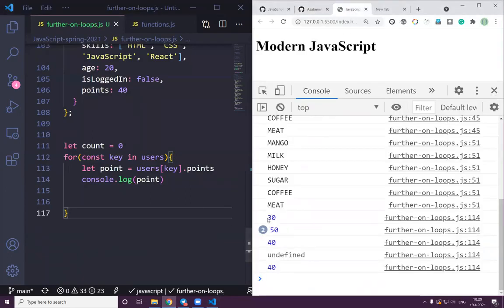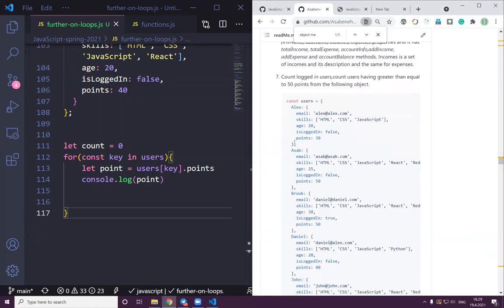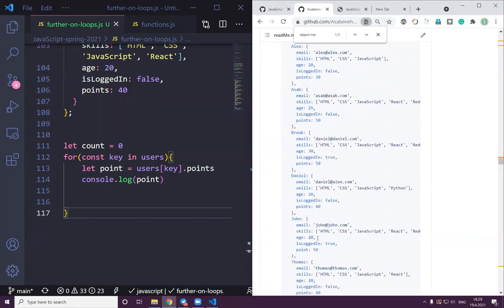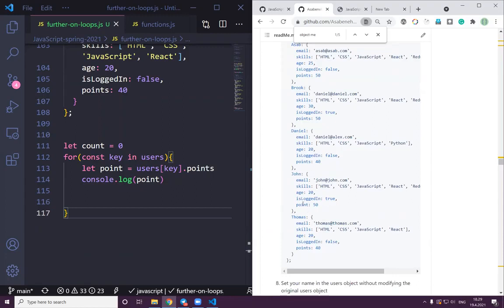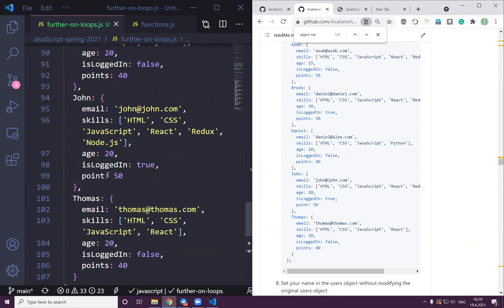As you can see, 30, 50, 40, undefined, because when I prepared this material, I made a typo. Pointers, points. This should have also been points. So I have to go and make a correction.